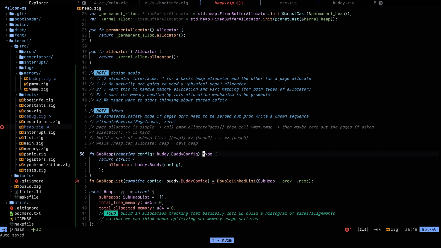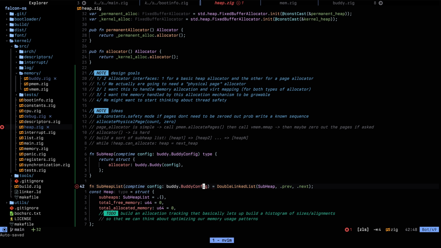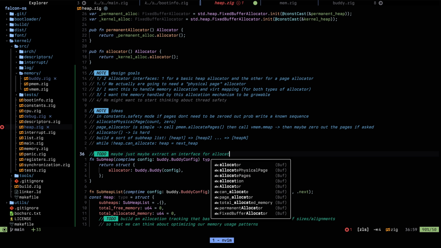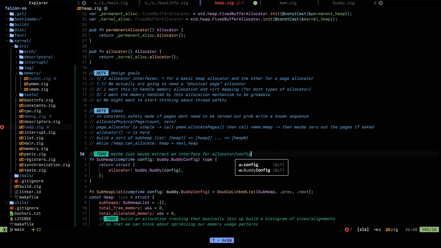Yeah, so I'm just going to mark this as a to do here. To do: maybe, just maybe, extract an interface for allocator config. Sure.